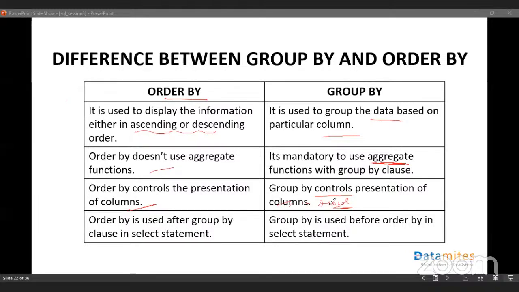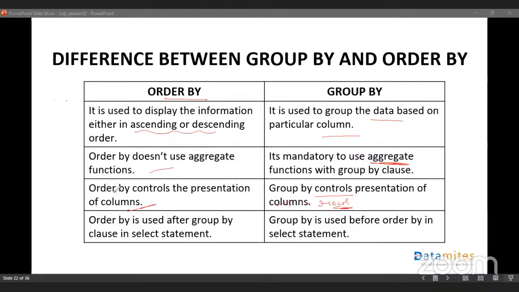It controls the presentation of the rows in the sense that we are trying to group rows into different categories. When I say I want to know the sum of sales for different countries, we have repeated records belonging to different countries. Here we group similar records into the same country. If I have records related to India, I group them and say it's India. Then I collect records of US, records of Germany, and so on. This is how controlling the presentation of rows is done with the group by clause, and controlling the presentation of the columns is done with the order by clause.